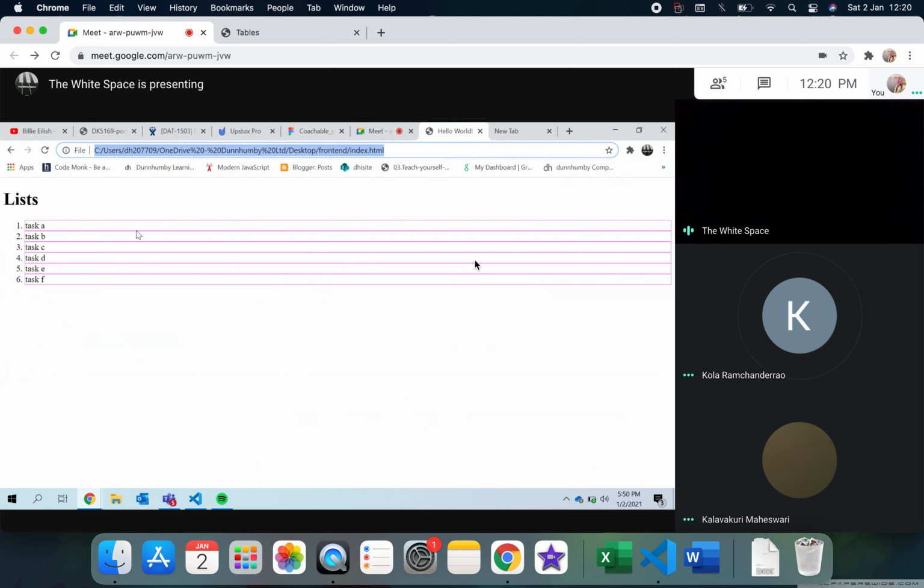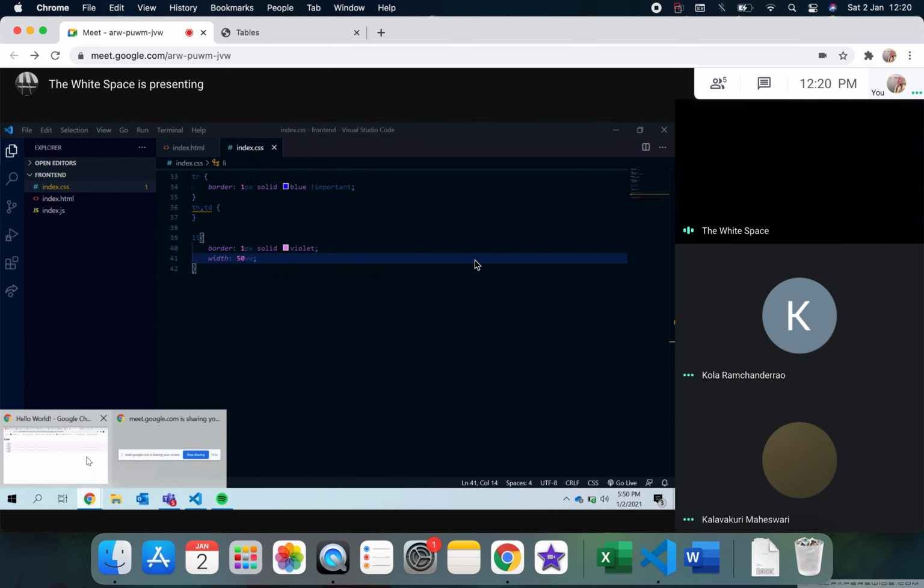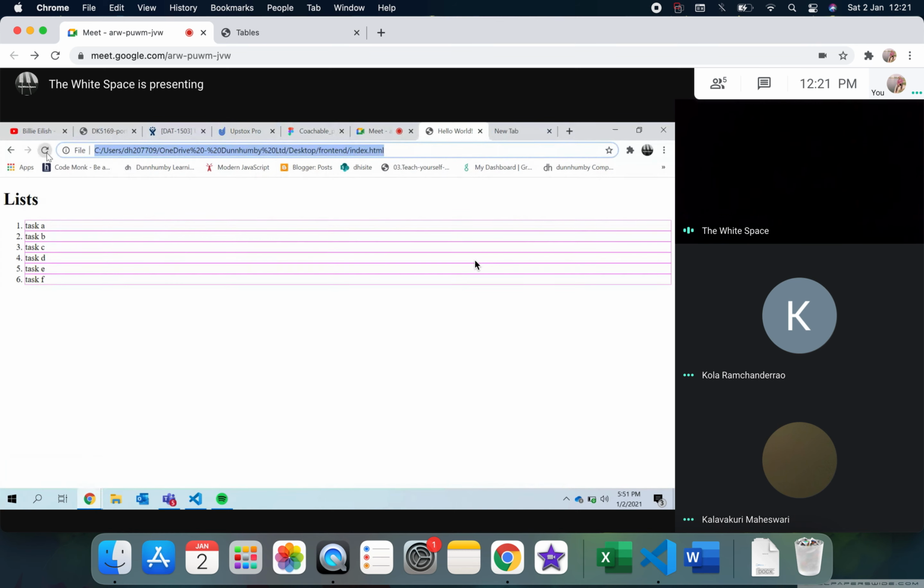Yeah. So this is coming out as a block element. The list takes all the screen as its width. Even if you give it a width, if I specify the width as 50 VW, it will take 50% of the total width.